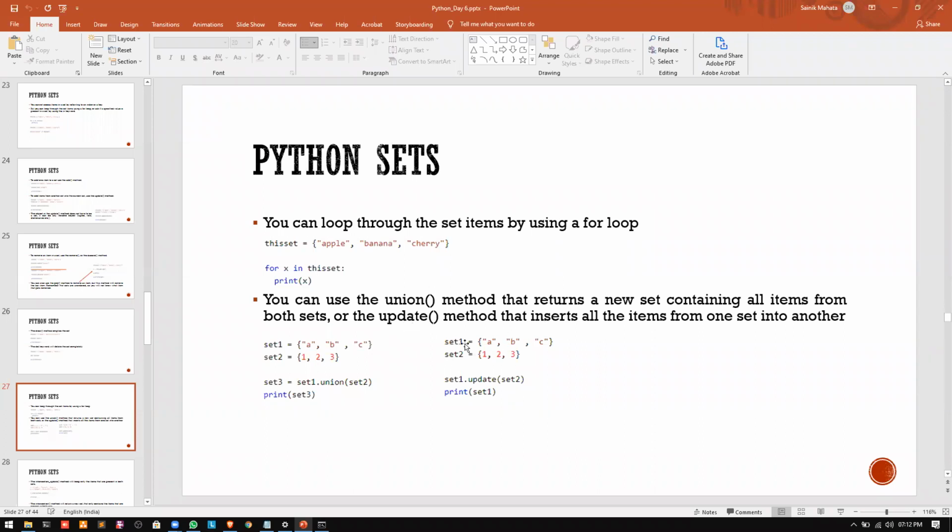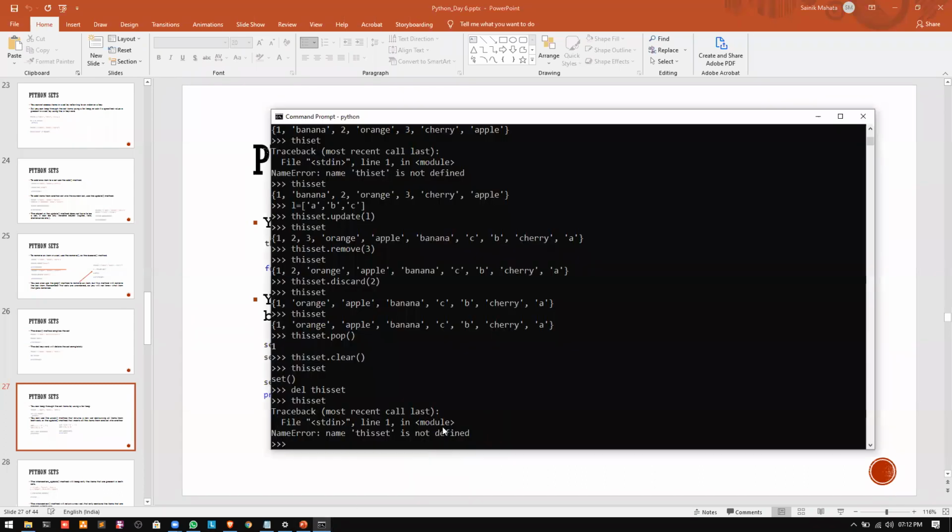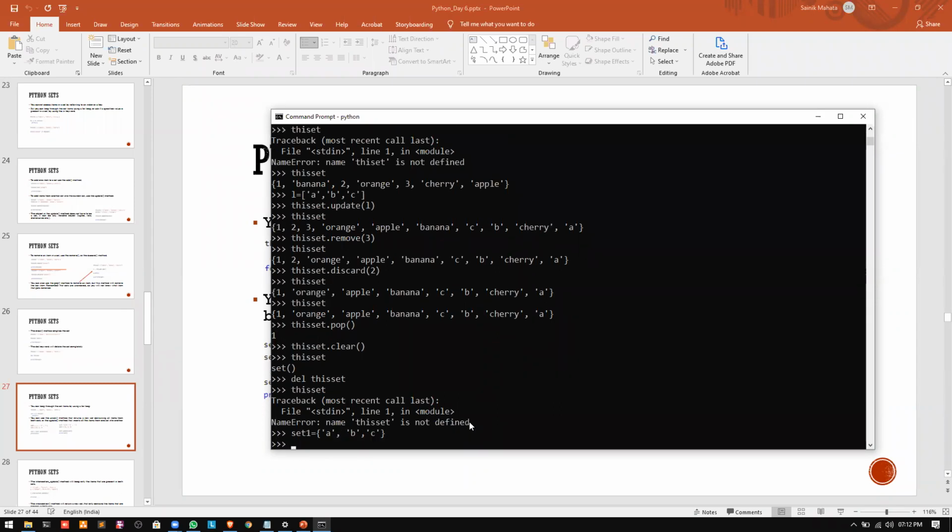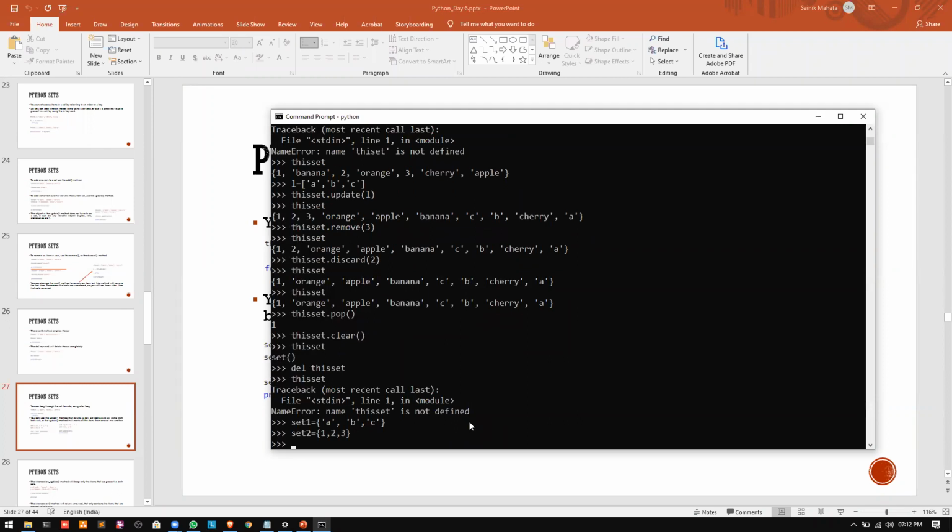But whenever we use the union method, a new set is created. How do we see this in a demo? Let's understand. Say set 1 is equal to a, b, c, and set 2 is equal to 1, 2, 3.